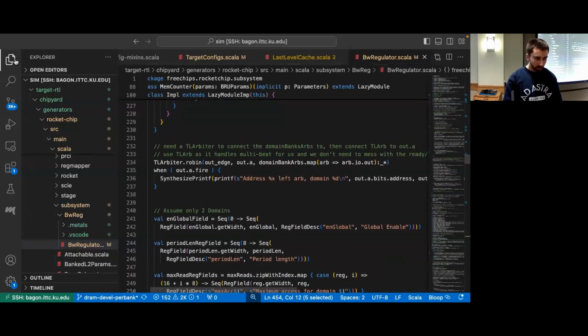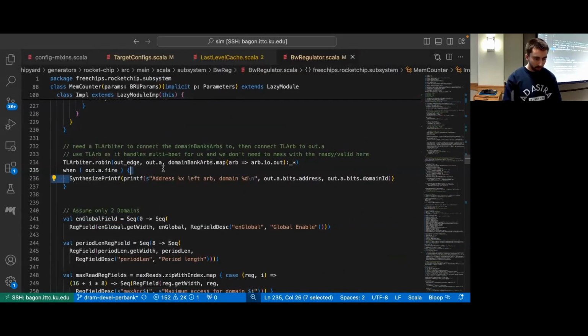So you can write something like this, where it just gives you a C-style printf, and then you wrap it in this synthesized printf. And then if you enable synthesized prints in the build and then in the simulation, during runtime, it'll actually print this out. And you can even wrap it in RTL, so basically say, wrap it in a mux or some other statement and have it only fire on specific conditions. That can give you really detailed debug information even while you're working with real hardware.